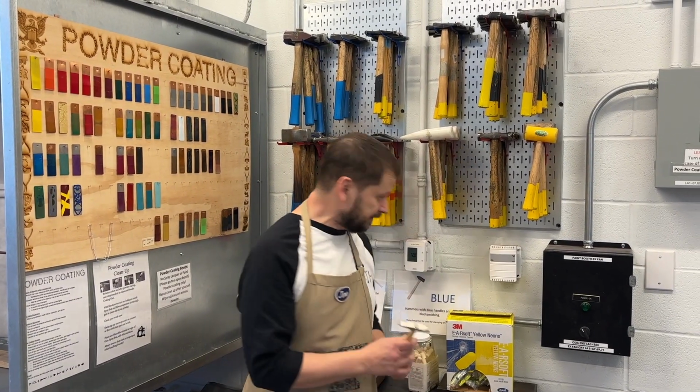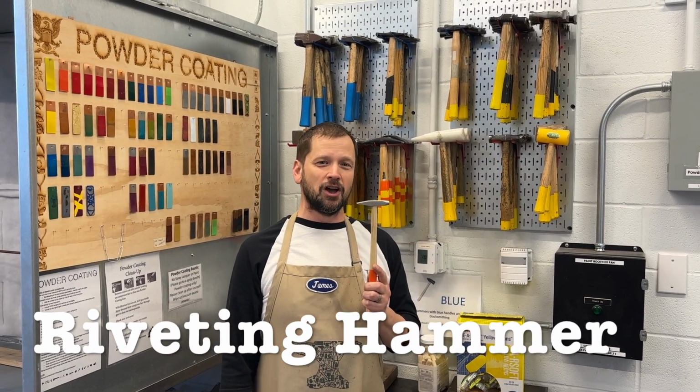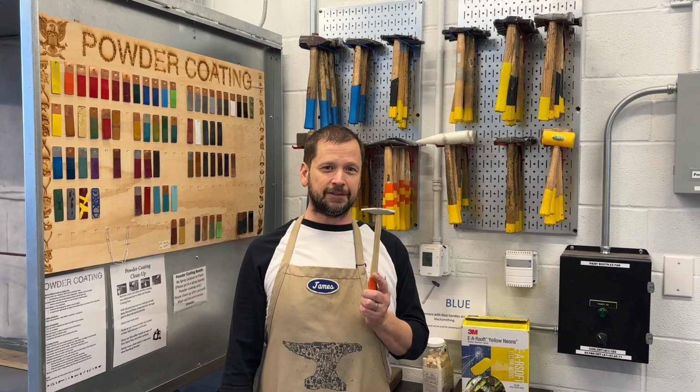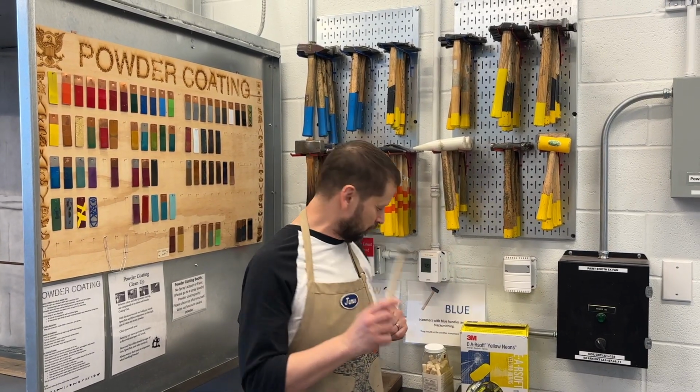And last but not least, a little too small for this family here, is a riveting hammer, which is obviously used for riveting. So it has the cross peen side there and then a flat face for all the processes you need to do with riveting. That's a whole other video that we'll get into.